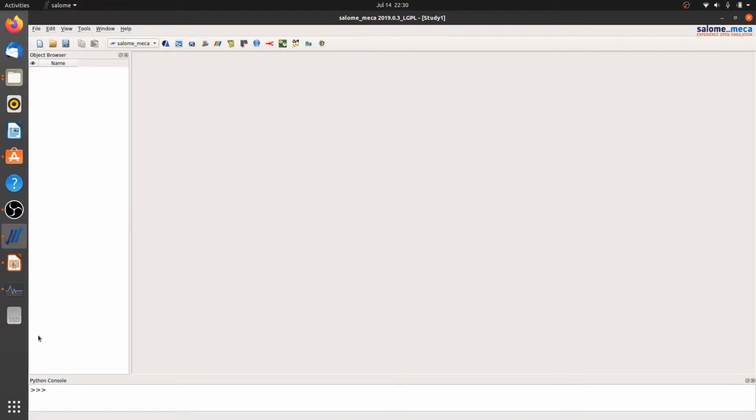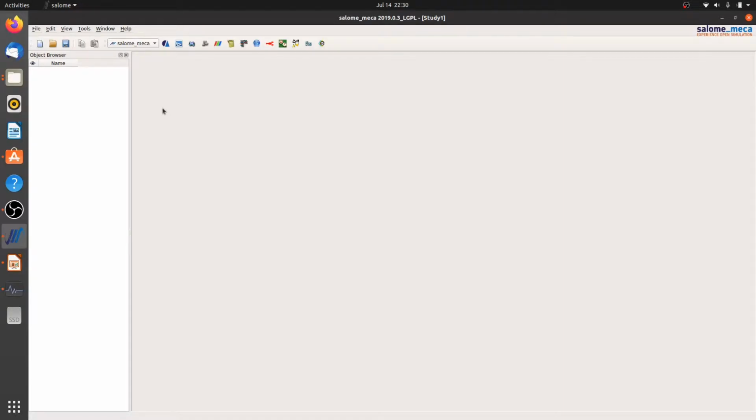On the left hand side you can see an object browser. On the right hand side is where all the 3D modeling is. You can visualize 3D models, you can visualize the meshing, and when you complete the analysis you can see the results on this big box. Down here you have the Python console. If you don't need it for the time being, you can turn it off, and you can always get it back at a later date.